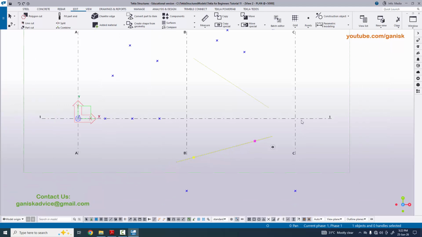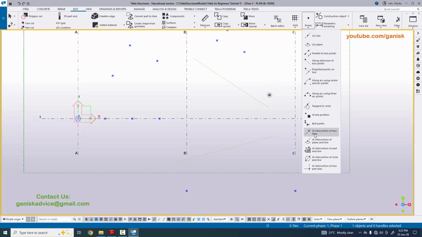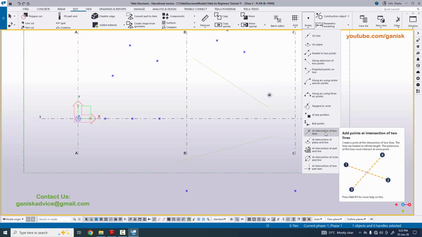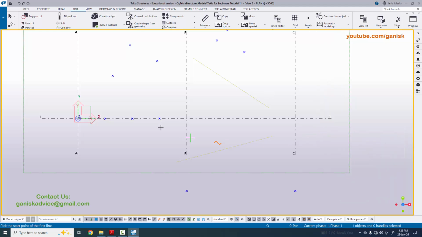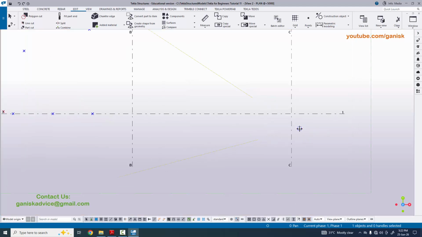So we're going to find out those points, then you can use this option. For example, click on here and select this intersection of 2 lines. Click on here and pick the first point and second point of the first line, and pick the first point and second point of the second line, then you will get this point. You can see this point is the intersection of these 2 lines, the projection of the intersection of these 2 lines, like this.